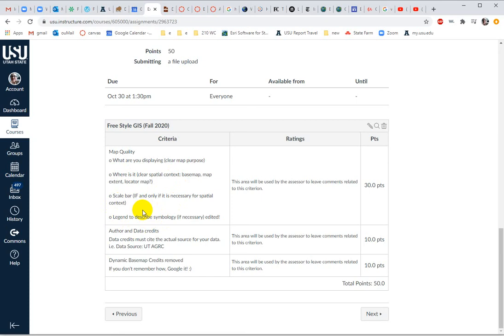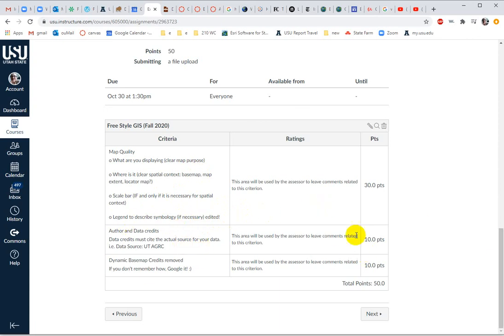And north arrows, if you haven't caught on to this yet, north arrows are almost always unnecessary. They just take ink for things that are usually very intuitive. So unless the scale isn't clear from the base map, then you might need a north arrow, if it's not clear that north is up. But in digital maps, north is presumed up all the time.